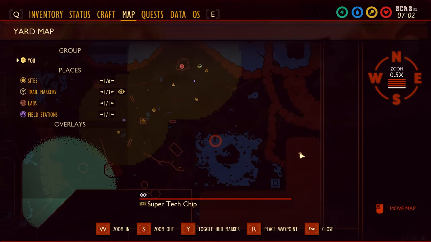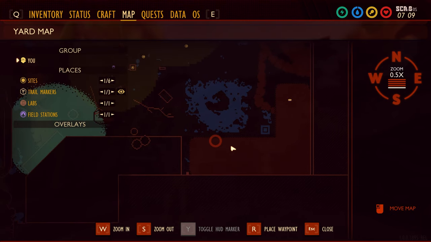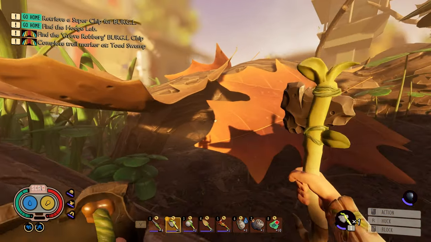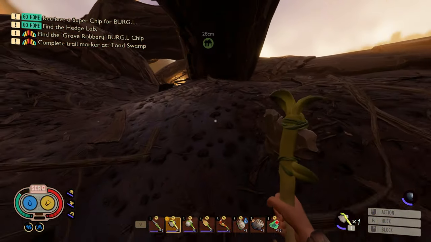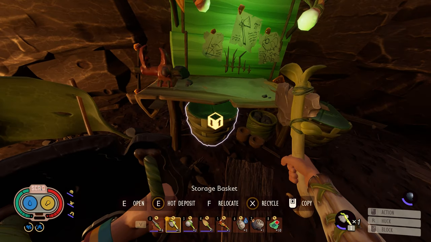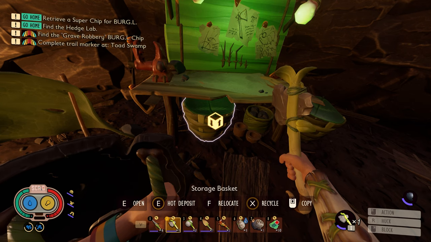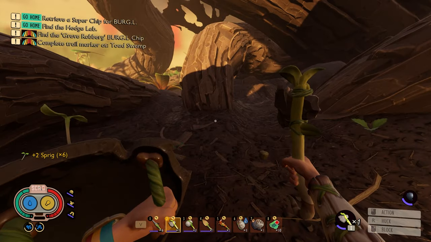We know that the super tech chip that BURG.L wants is right over there. However, I happen to know from experience that we're actually going to have to enter the hedge right around here. And actually thinking about it, I maybe should have got stuff for one more marker, because we have to go to the toad swamp. And that's not where I'm going to want my shelter, I believe. Or do I? Is that going to be close enough? Don't know that it is.